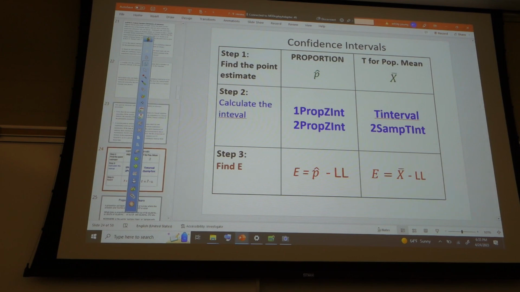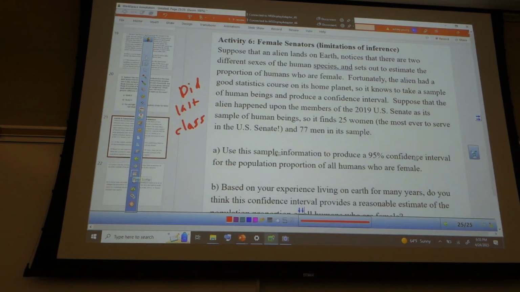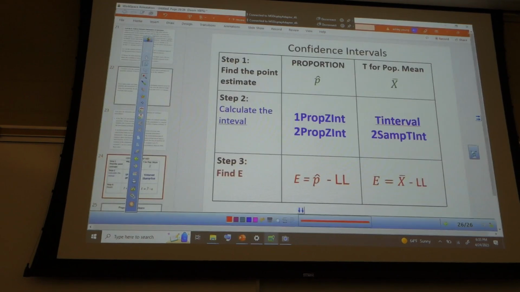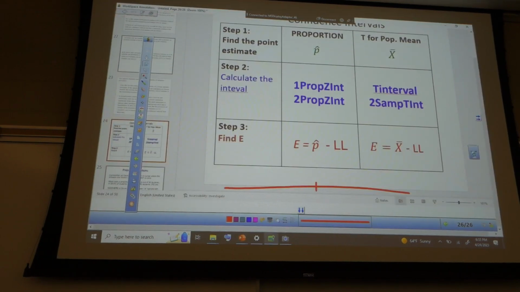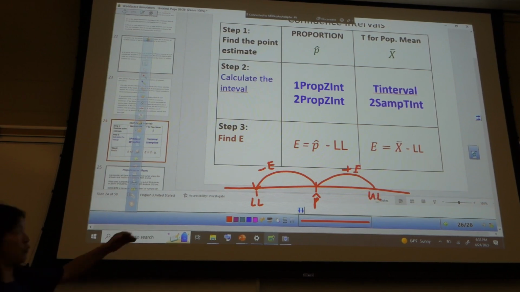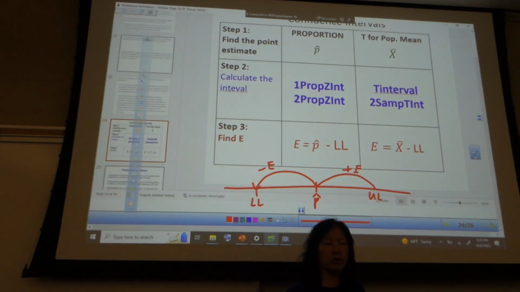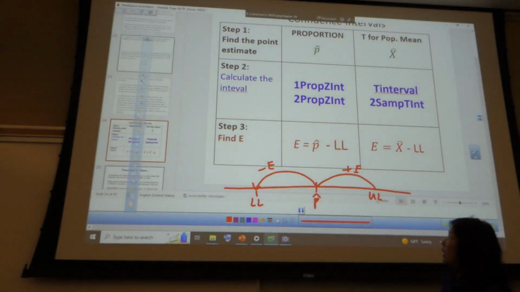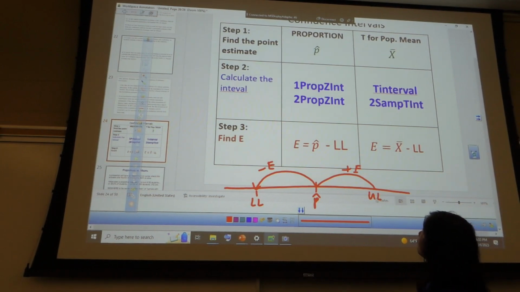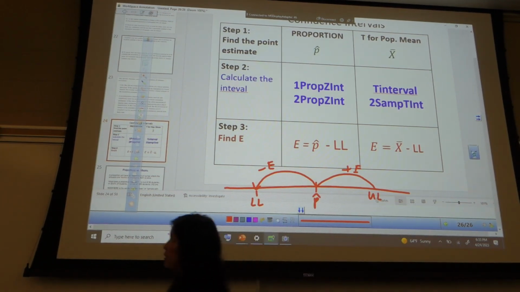And just as a reminder, this is not in the notes, this is just me talking. Remember, the confidence interval is you take your sample, your p-hat, for example, then you subtract your error to get to your lower limit, and you'd add your error to get to your upper limit. Your error is made up of a certain number of standard deviations. So it's your critical value times whatever the standard deviation is for that parameter. Okay, or for that statistic, I'm sorry.